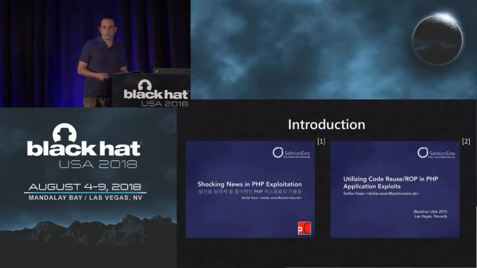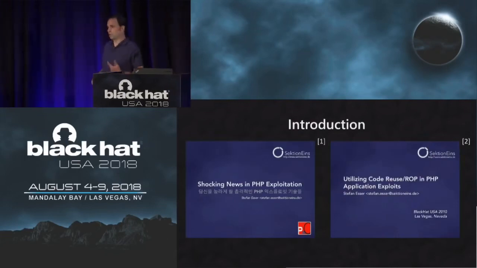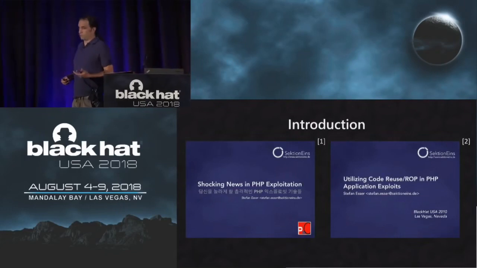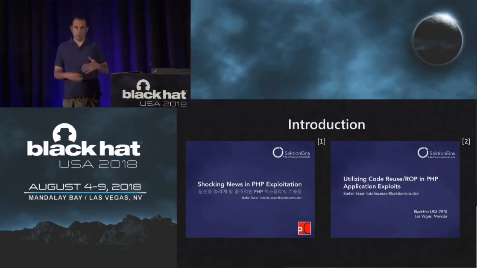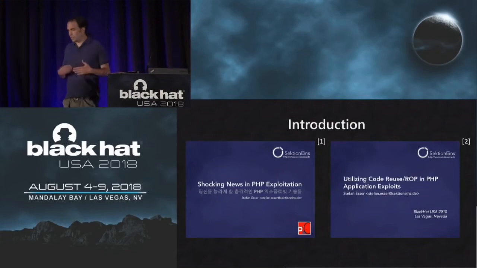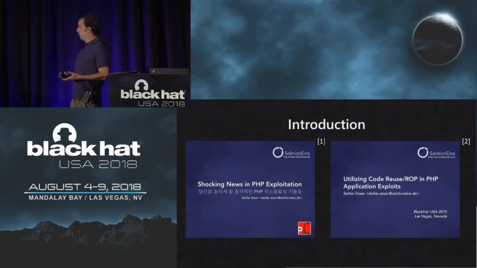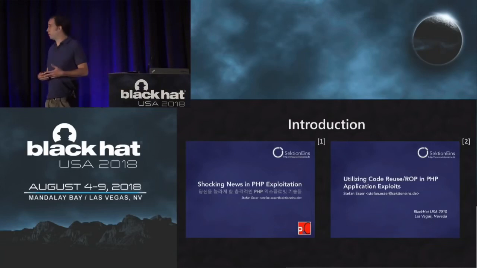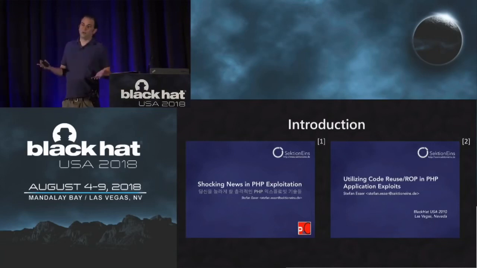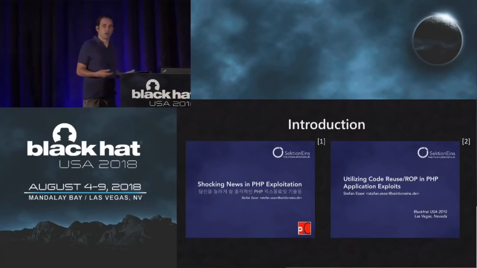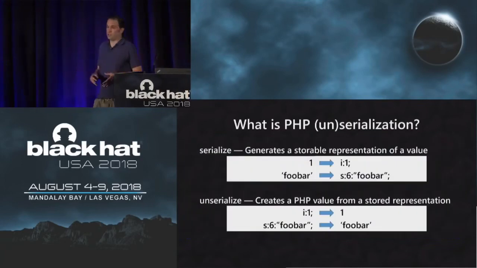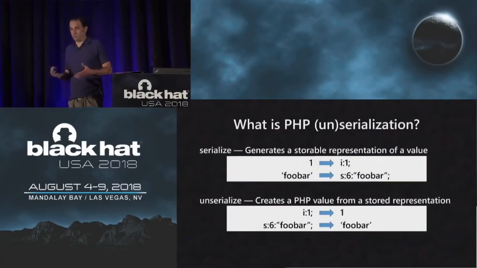Before I introduce my own research, I think it's important to say that this is really just a tiny addition to some wonderful research done by Stefan Esser almost 10 years ago. He discovered this unserialization vulnerability and came up with a really unique way to exploit it. So I'm not going to go into a lot of detail about serialization and unserialization, but really briefly for anyone who doesn't know what it is.